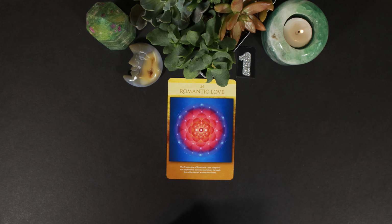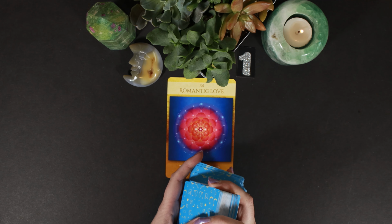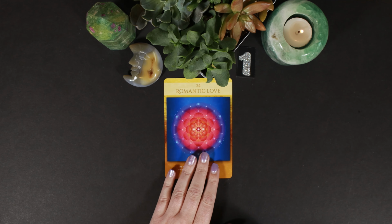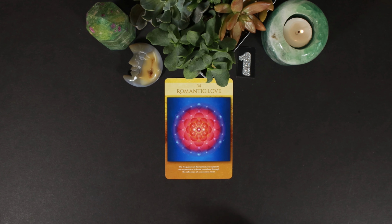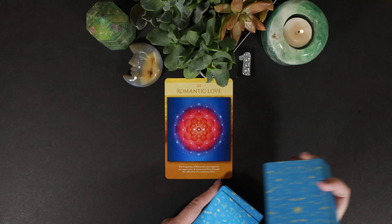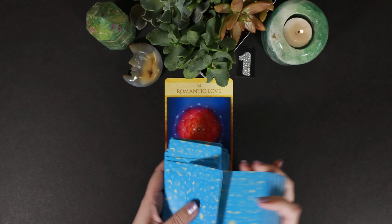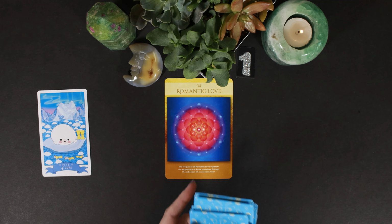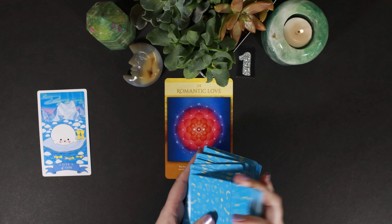and allowing that love. Now with the full moon, if you're watching this when I uploaded the video with the full moon this week, full moons are about release. So there might be some toxic energy. There might be some forgiveness. There might be maybe a past love that's interfering with your current love that we need to think about and release. And this would be the perfect time to do that, so it doesn't interfere with this coming week. But think of ways that you can connect with your lover, the people around you. If you don't currently have a love, that's okay. That's where we're going to start opening up and allowing that love to come into your life.